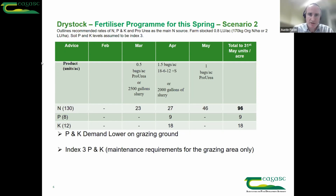No, certainly not on grazing ground. Little and often on grazing ground is encouraged, particularly on lower covers, probably under 800 kilos of cover. That's what's best in terms of going out. We'd be encouraging it to go out on grazing ground more so than any ground that's going to be set aside for silage. So on grazing ground, certainly we'd be encouraging anything from 1 ton to 2 ton on the grazing platform this year is perfectly acceptable.